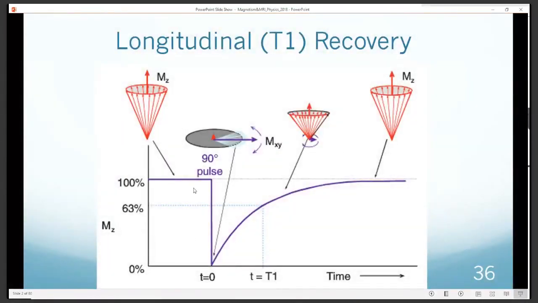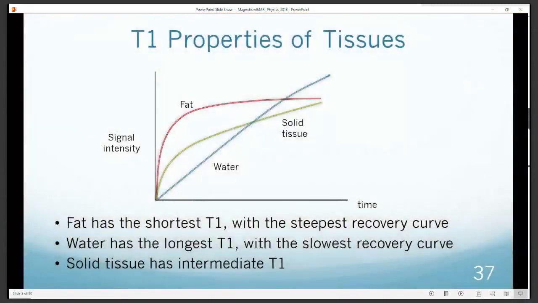And so what we see is we have the spins aligned. They're all precessing, and they're tightly precessing about the main magnetic field here because of the application of the large B0 magnetic field. But then you give a 90-degree pulse, and the Z magnetization goes away, and it all goes into the transverse plane. But then it slowly recovers until it's back to its original value. And so you can think of the Z magnetization as being a reservoir of spins with high potential energy that you can exploit to produce the MRI signal.